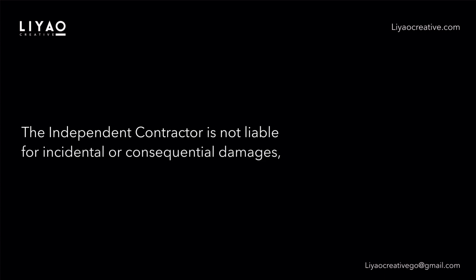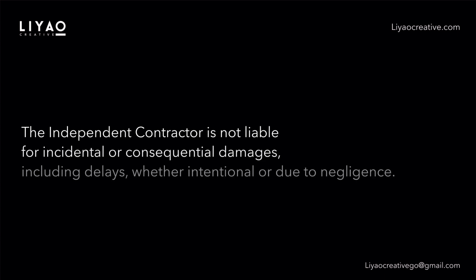Section 7. Cancellation. This outlines the conditions under which the project fee is refundable and the ownership of copyright in case of cancellation. Normally in this section, we do not refund the 50% deposit that has been paid upfront. Section 8. Limitation of liability. It states that the independent contractor is not liable for incidental or consequential damages, including delays, whether intentional or due to negligence. Section 9. Dispute.